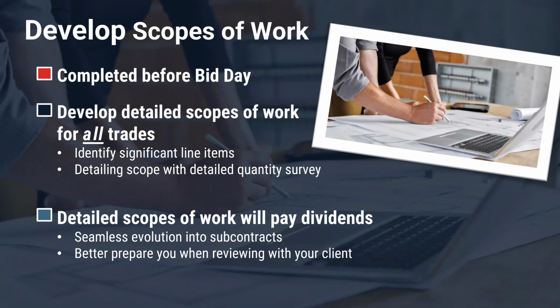So you really need to figure out in your bid day process and your bidding process how to develop those scopes of work. We've met with people around the country, and some people just say electrical, so I'm going to put in here a transformer, lights, and switch gear. We've got other people that dig down into you need X number of outlets on the west wall in room number 101. So you need to figure out what your system is to meet between those two opposites. The best way to do that is to come up with some type of sheet that lets you take scope and develop scope per trade.